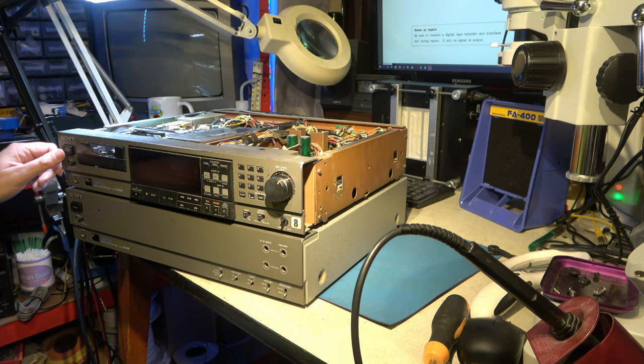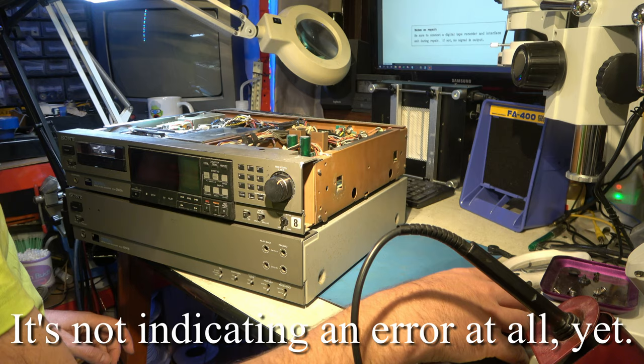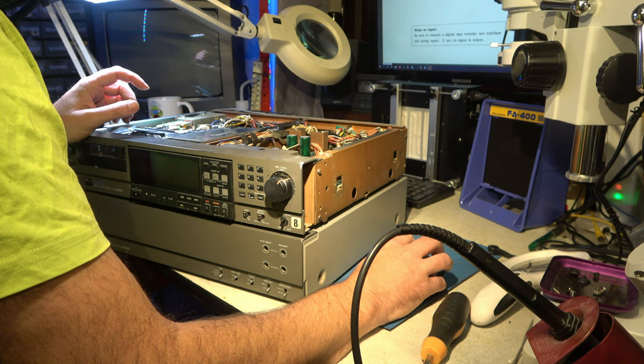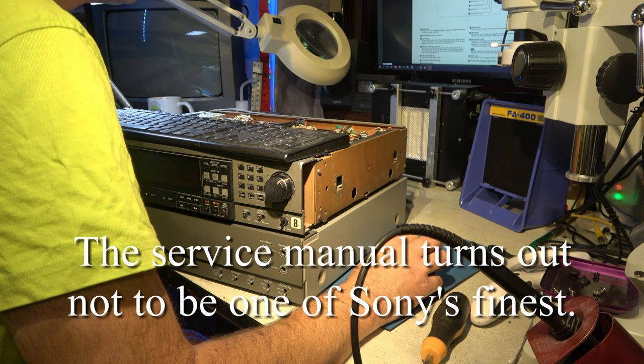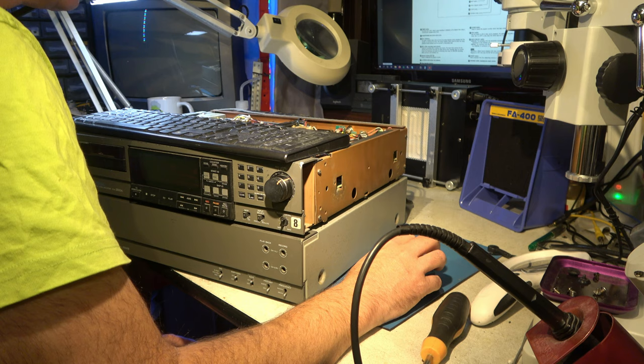And that just says error indicator. Well, we better see what error is indicating us. We have the service manual, but it's not a searchable one. Okay, the error indicator is more about whether there's errors on the tape, so that's not very helpful at the moment in debugging the fault, that it's dead.